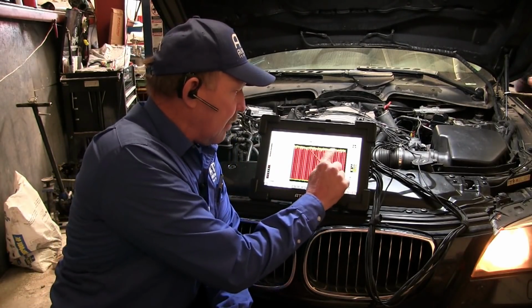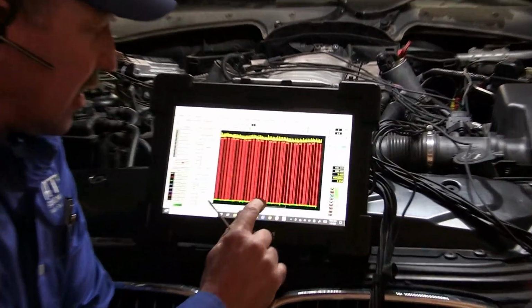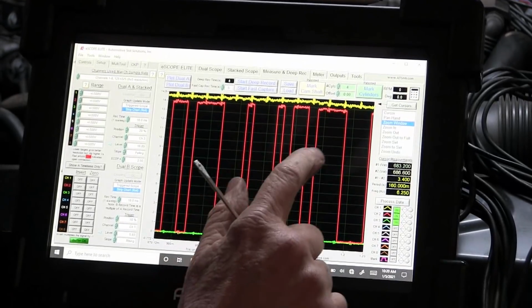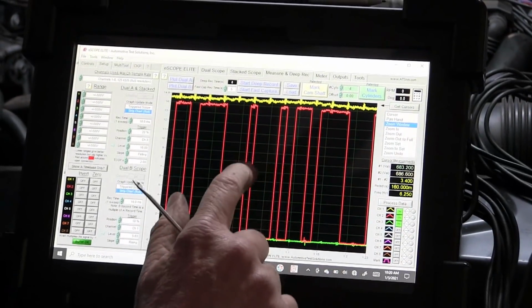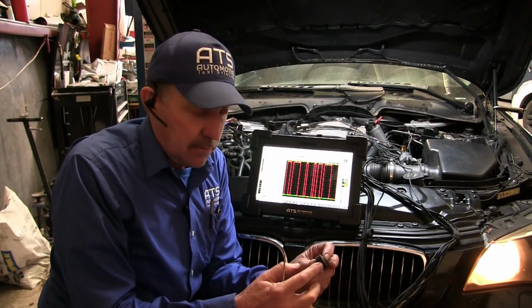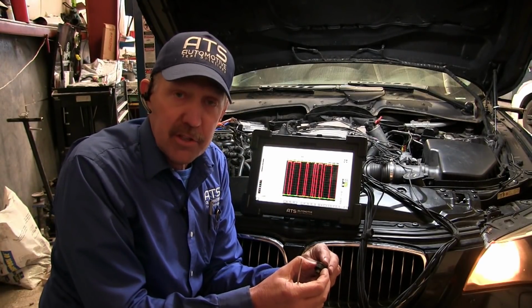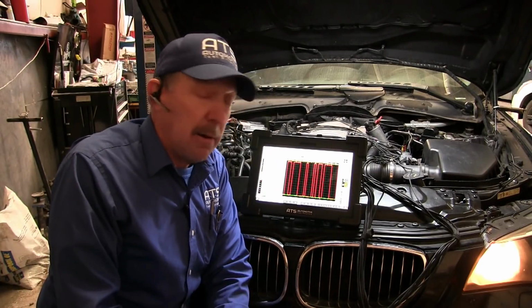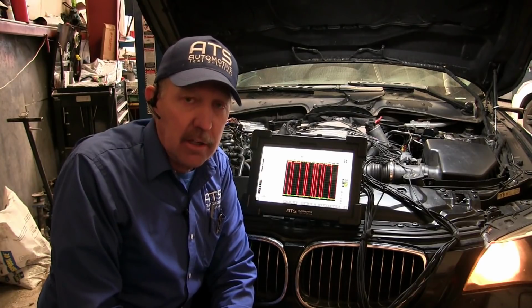Here's the waveform that we have now that they fixed this car, and we can see that we have the two small pulses, the medium and the large pulse. These pulses were missing, and now they're there. The only thing that was done to this vehicle was the valve cover was removed. The proper shimming, the pull down for this valve cover was installed, and it was put back together, and now this vehicle is fixed and ready to return to the customer.